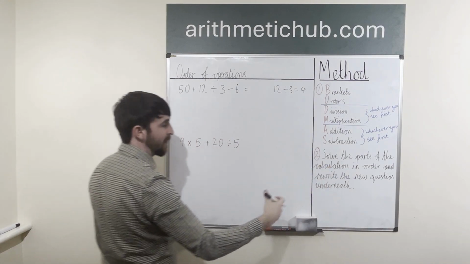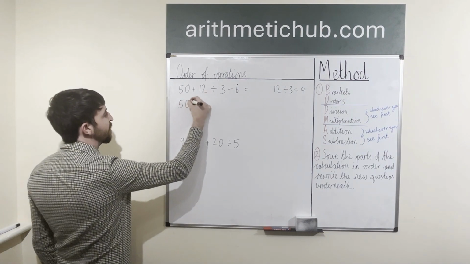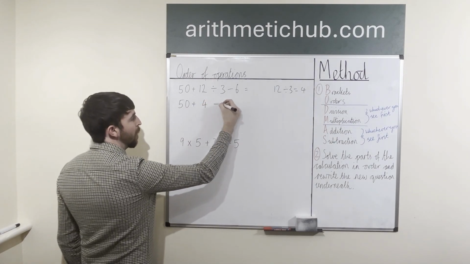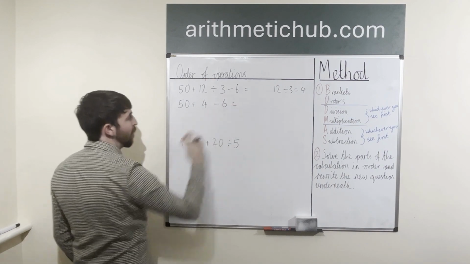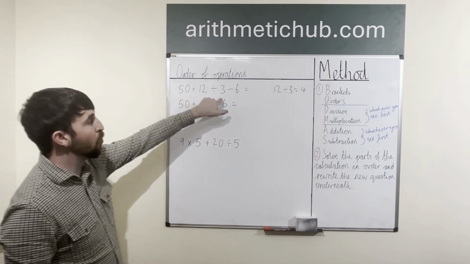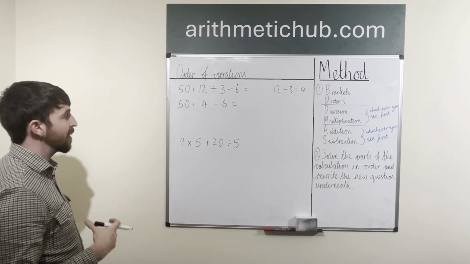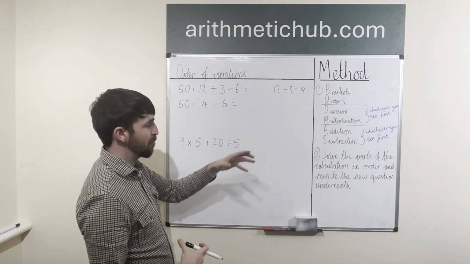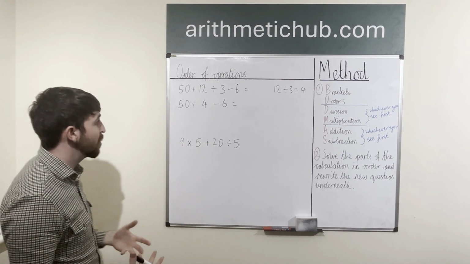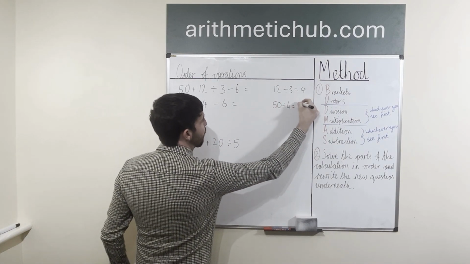Now I know that this part of the calculation had an answer of 4. So I've solved that part and I'm going to rewrite the new question underneath. Now what I've got is 50 add my answer to 12 divided by 3, which was 4, minus 6, because I've still not done my addition or my subtraction. Now I've got a different calculation because I've done the division part: 50 add 4 minus 6. Which one do I do first? Well, it doesn't matter, it's just whichever I see first. I can see the addition first, so I'm going to do the addition first. 50 add 4 equals 54.